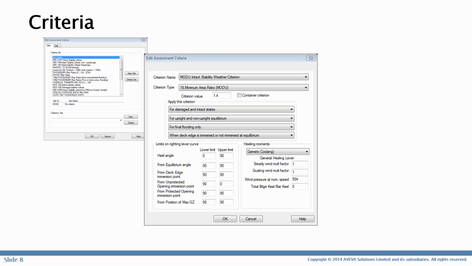Presently there's around 26 different types of criteria from different regulations around the world, looking at different characteristics of the GZ curve, and also of other items such as downflooding points and deck edge. The form allows you to configure how you apply that rule to the GZ curve, the scenario you're investigating. There's also another range of heeling moments that may be applied to each of those criteria.